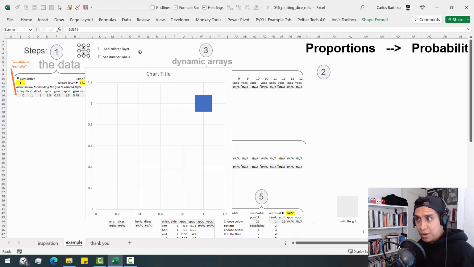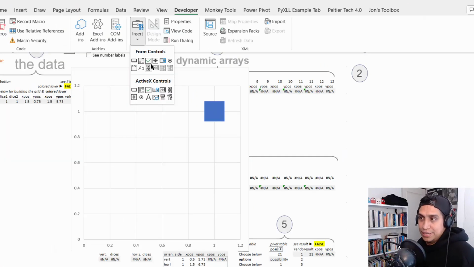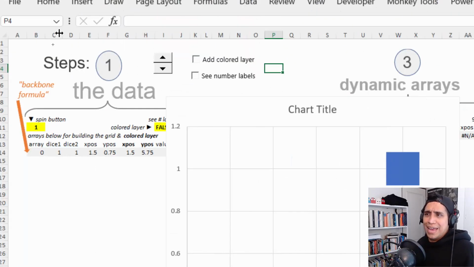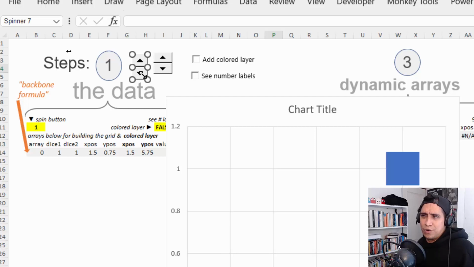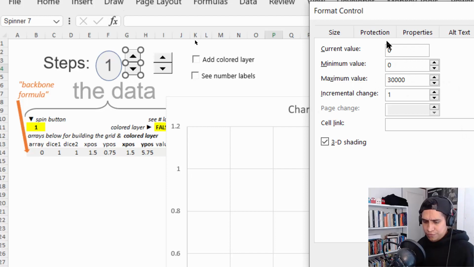Now, how do you set that up? Very easy. You go to the Developer tab, then Insert, and it's going to be this option right here, which is the spin button. You click on that, and then you see that black cross. You expand it, and you can make it as wide as possible, but usually it's placed vertically with this kind of standard width. Once you have that, you right click on it, and go to Format Control to configure it. The configuration is very simple.